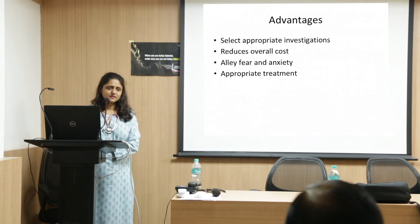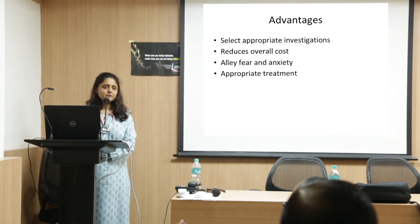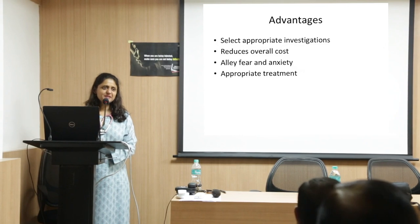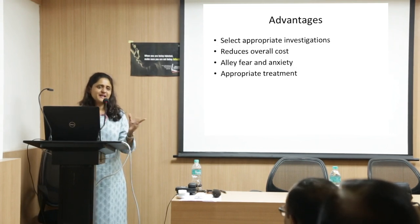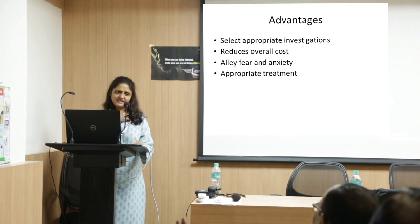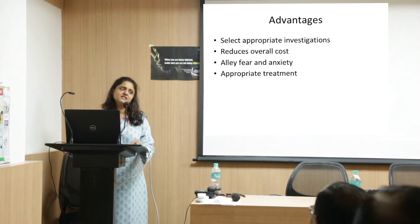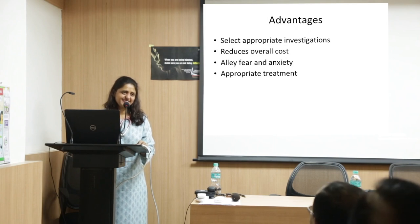As for elevated platelets — anything more than the upper limit needs investigation. Regarding papaya leaf use in dengue: there is no scientific evidence to support it. People are using it in dengue fever, but it may be a coincidence — dengue is short duration and platelets recover on their own by the time the leaves are taken. We don't recommend it, but if patients want to take it, it is their choice.